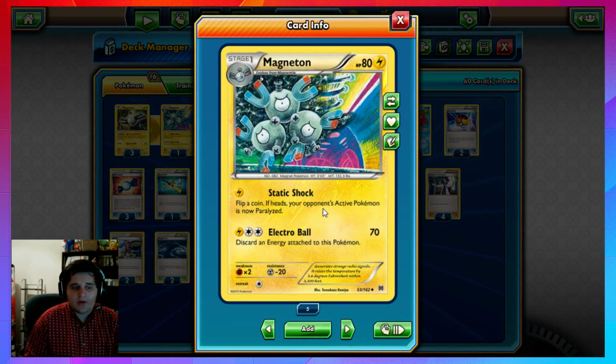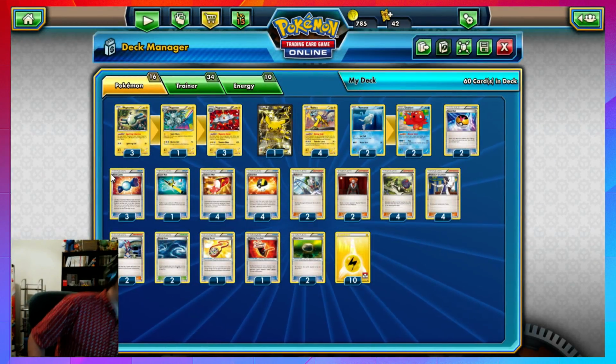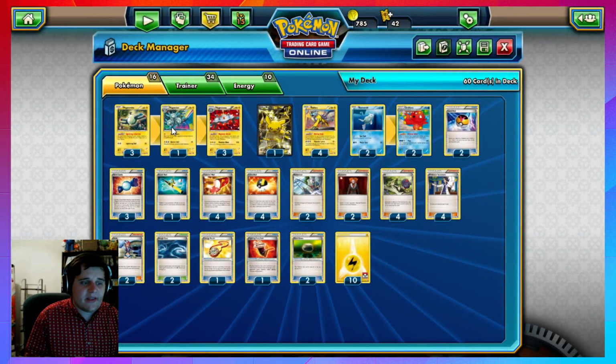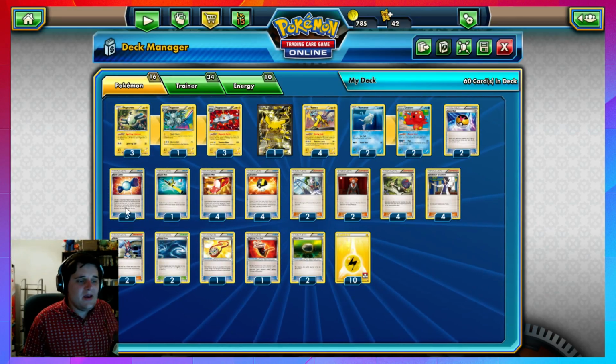Not really super relevant. Static Shock, flip a coin. If heads, your opponent's active Pokemon is now paralyzed. Could potentially stall for a turn there. And Electro Ball for 70, discard energy attached to this Pokemon. Not super good, so yeah, we're running 3 Rare Candies just to kind of skip this middle evolution. We are running this just in case we were to get locked by a Vileplume or something like that, but if we do go up against a Vileplume, we're going to have a hard time outside of that anyway.